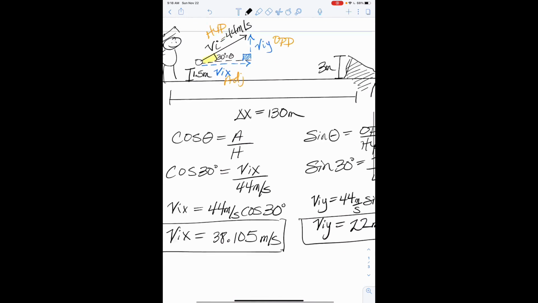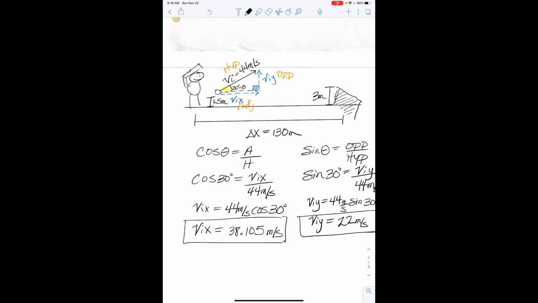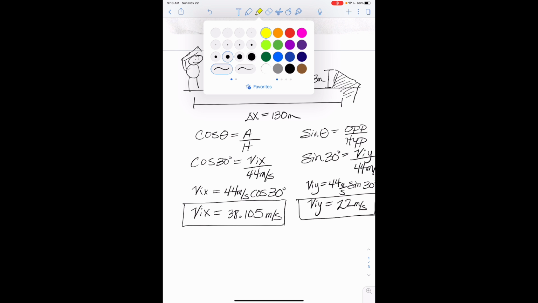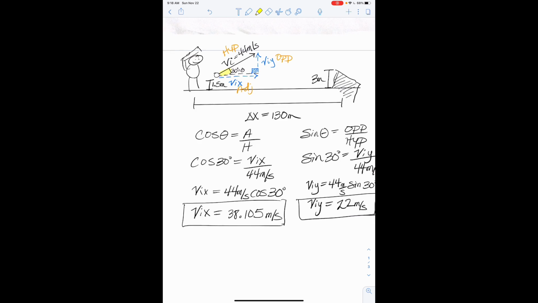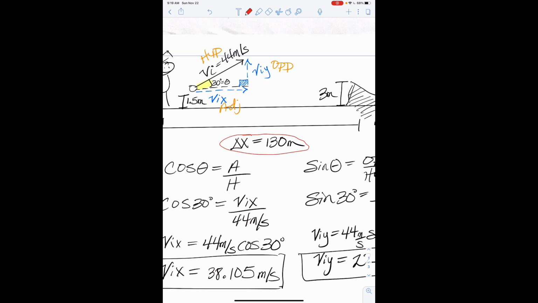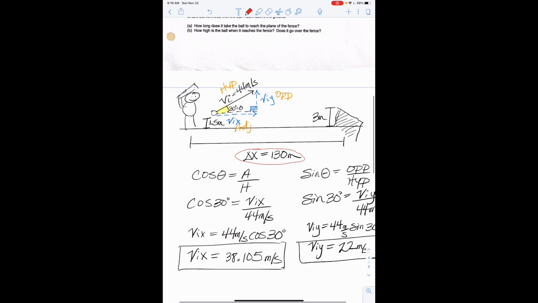All right, here I really like the X direction more because we know a little bit more about the X direction than we did previously. The X direction is a little simpler, but we also know this delta X value, which is something we didn't normally have in the last problem where we just kicked a soccer ball and we didn't know how far it went. So I like the X direction here.